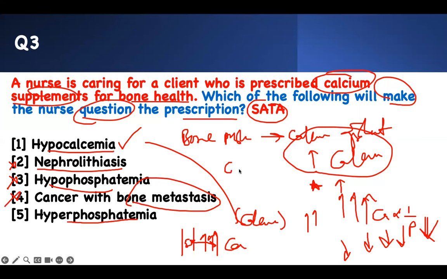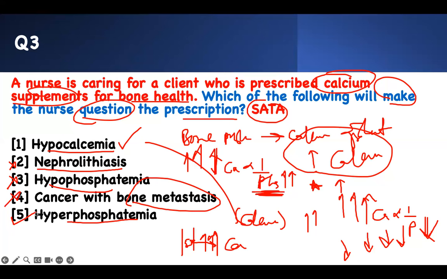Hyperphosphatemia. I told you calcium and phosphorus are in inverse relationship. If your phosphorus is high, yeah, I don't like you. Therefore, if I give you calcium, it's going to drop your phosphorus. I want your phosphorus to go down. Therefore, if I give you more calcium, phosphorus is going to go down. Therefore, this one is good, right? Therefore, 1 and 5, you don't need to question. Okay, if your phosphorus is high and you give them calcium, it's fine.